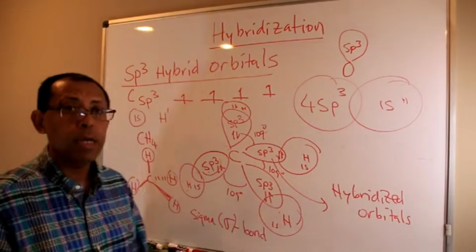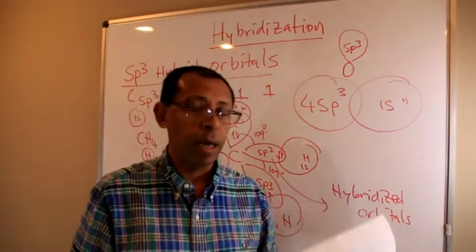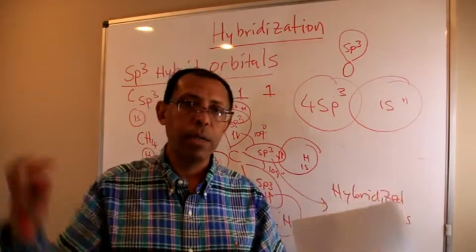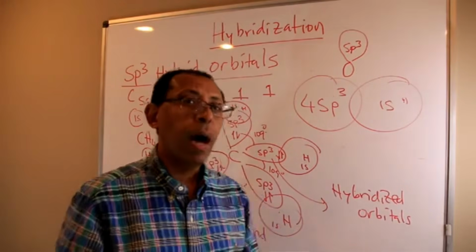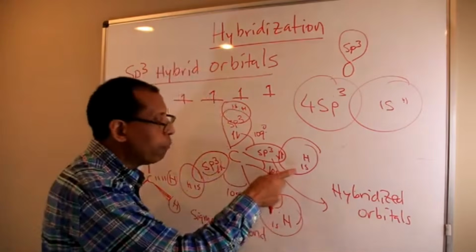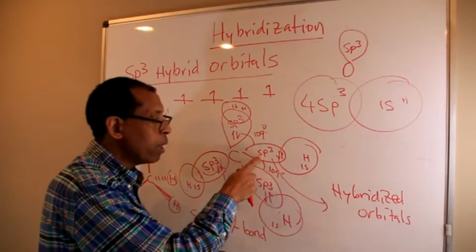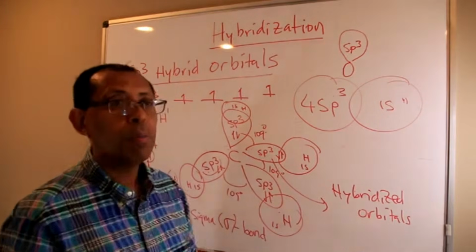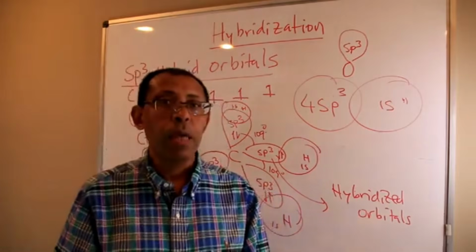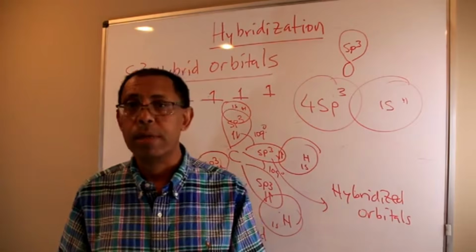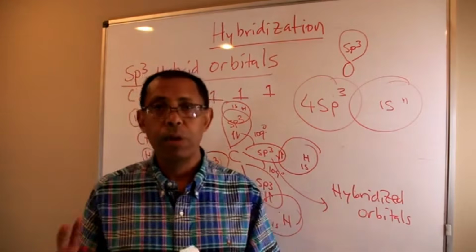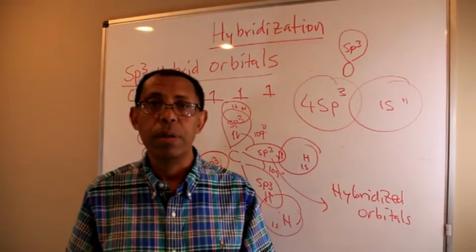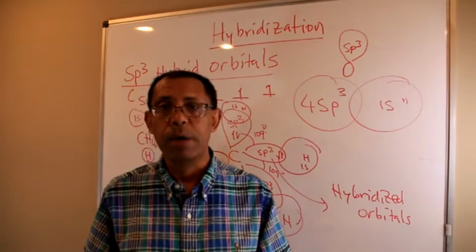So a sigma bond is made either by, like in hydrogen molecule, an overlap of an s orbital with another s orbital. Another sigma bond is an overlap of 1s with a hybridized sp3, which is always a sigma bond, always. So don't make any mistake in assigning what kind of bond it is. If it is sp3 and it is overlapping with an s orbital, for that matter with any other orbital, it can only form a sigma bond.